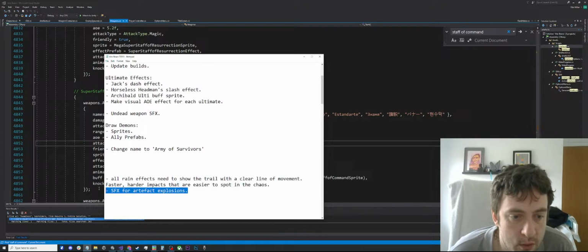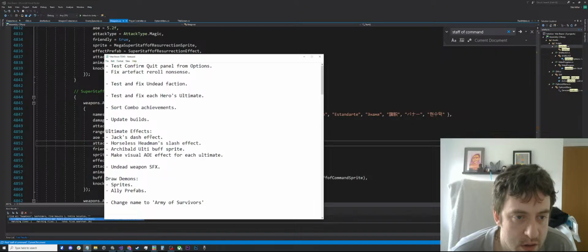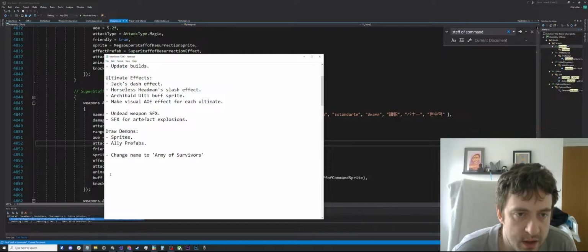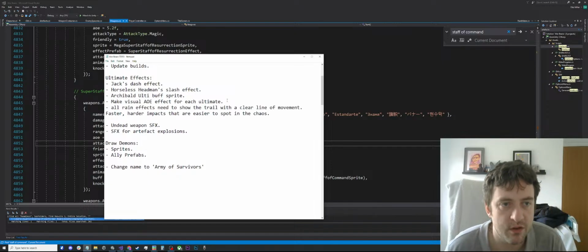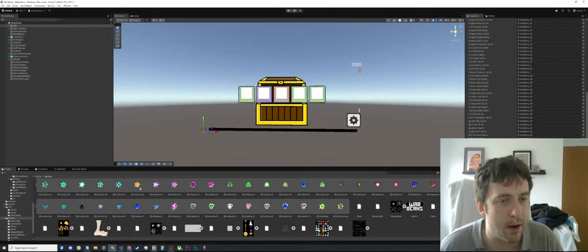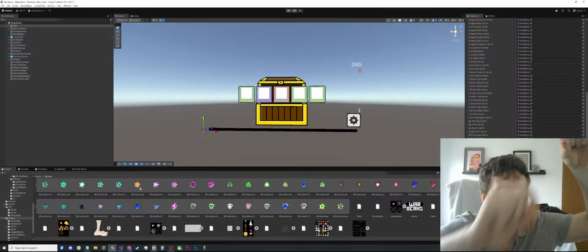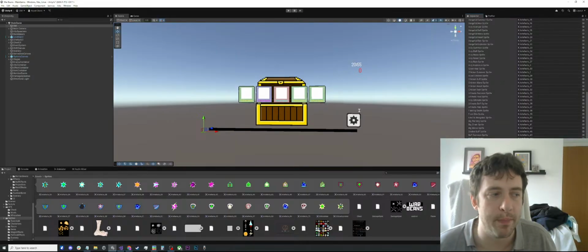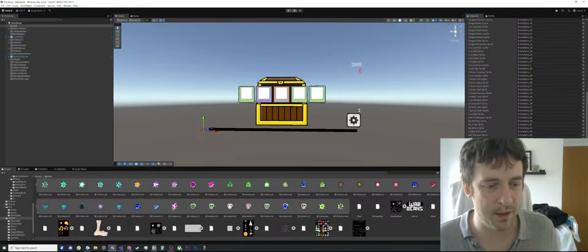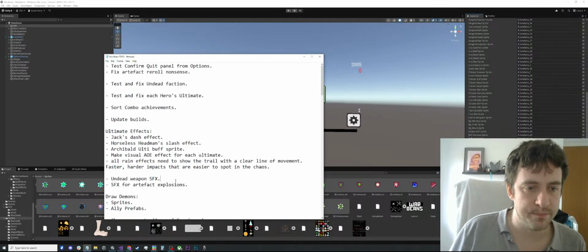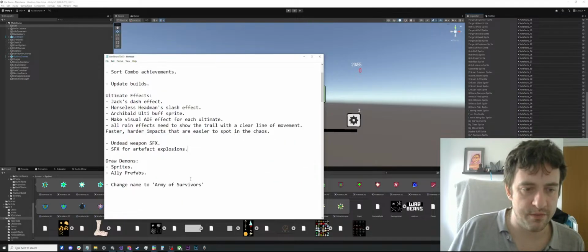And then let's do SFX for artifact explosions. So that can go here. And I think if we're doing visual effects, we can do this for a bit. I basically want to say, we've got our arrow dropping, and it's just an arrow dropping. But I think it should be more like a white line followed by the arrow basically teleporting in. I need to think about that a little bit. Same with the meteors and the blizzard bits. And yeah, sound effect for the artifact explosions.